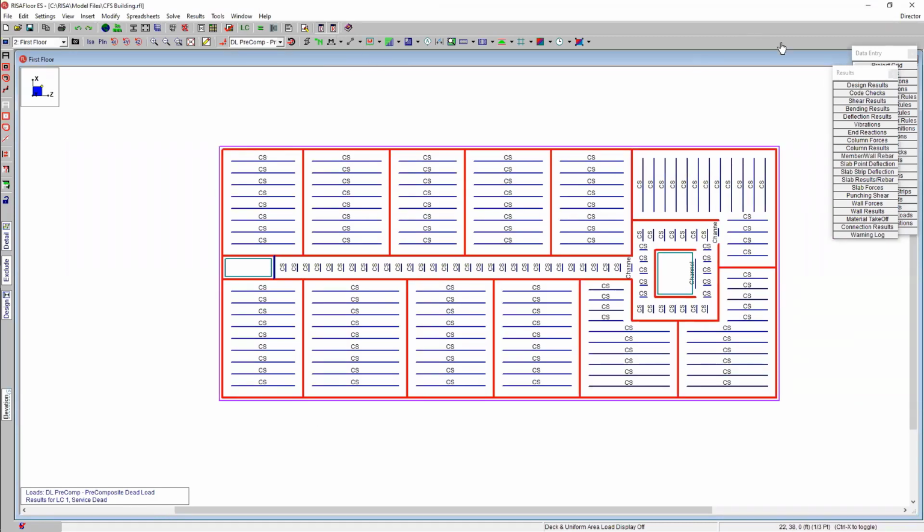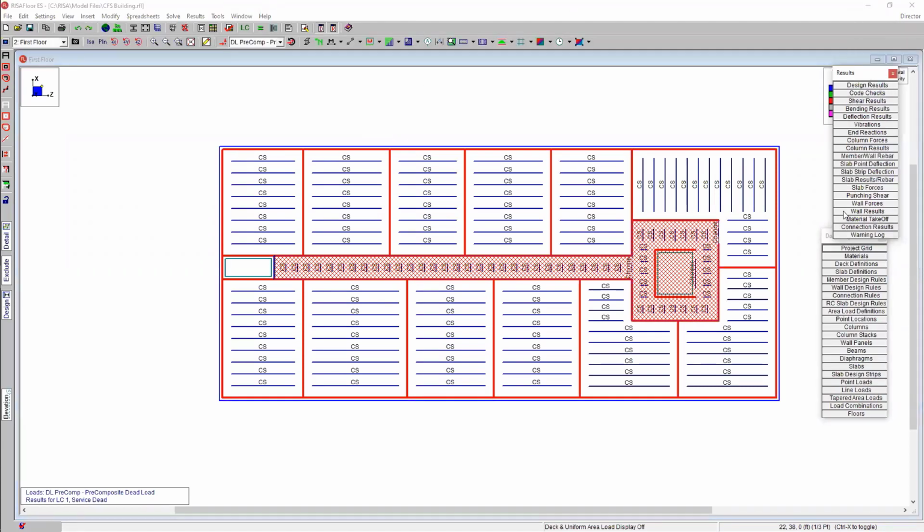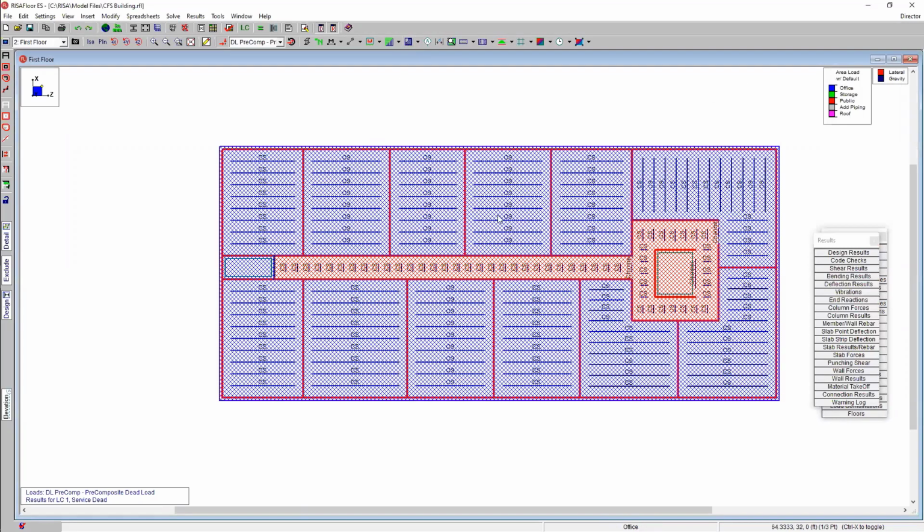So we already have some default area loads on this structure. If I turn on my area loads for this model, I have some default office loads across the structure. And in the top right corner, you can see my legend here. Office area loads are everywhere. Internally, I have got some public. I'm assuming this is my elevator. I designed this building, guys. I'm not a great architect, but I had a little elevator shaft coming out, and I have a little hallway, and my apartment/hotel rooms are all off that lobby there.